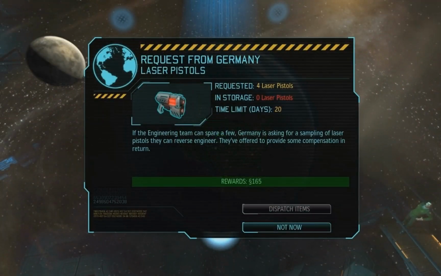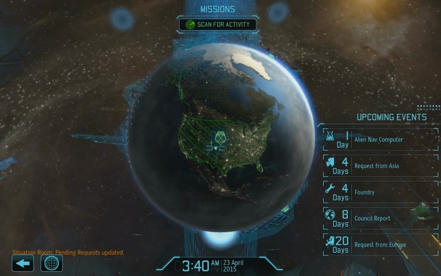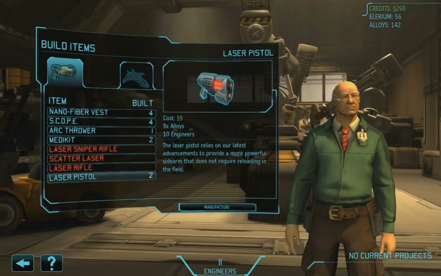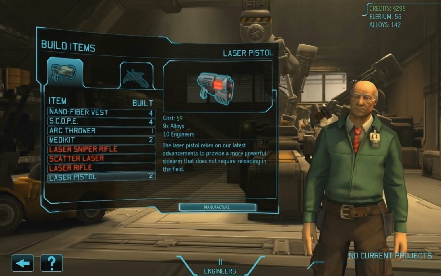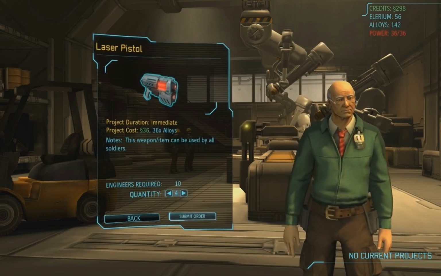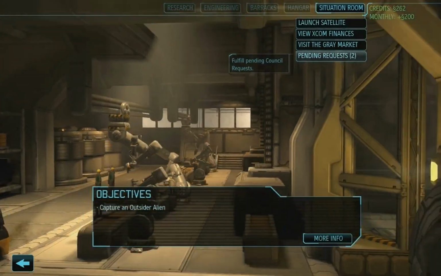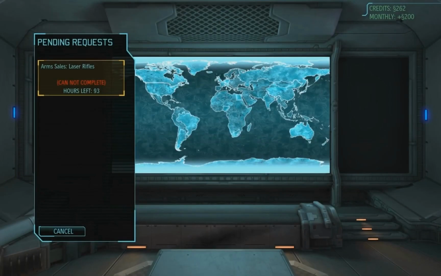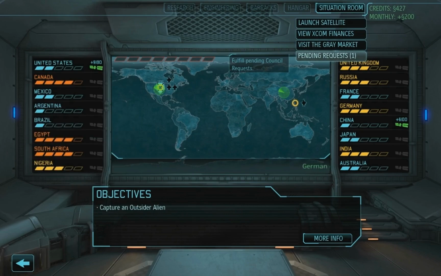But okay, so 4 laser pistols. We don't have any made that we're not using. So, if I'm smart, go back, build 4, and sell it and make a profit. Now, I lose some of the alloys that it takes to make it, but I'm going to make a good profit on money, which at this point actually is pretty important, surprisingly.